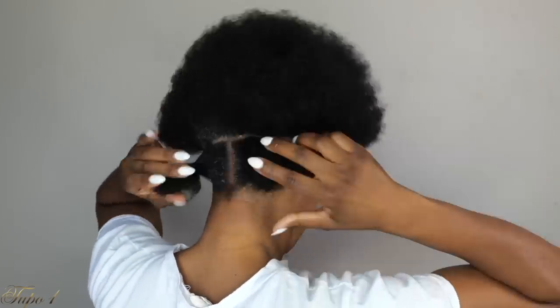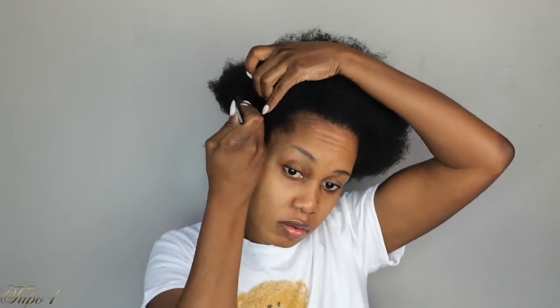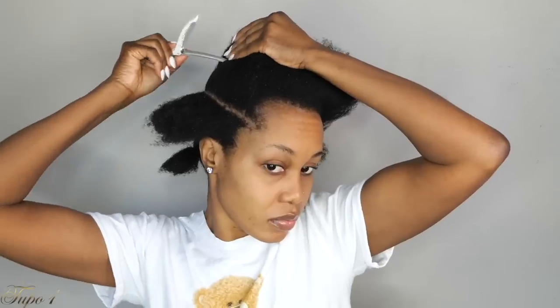That way my lines do not get messed up. That way they look really nice and clean. So once I section the hair in the back, I'm going to start sectioning the hair from the side. What I recommend you guys to do is get three mirrors, okay? One in the front, one in the back, and one on the side. And that will help you so much trying to section out your hair.